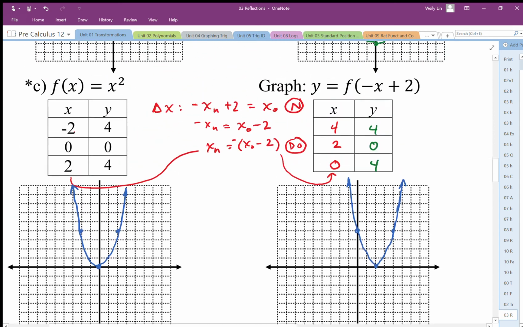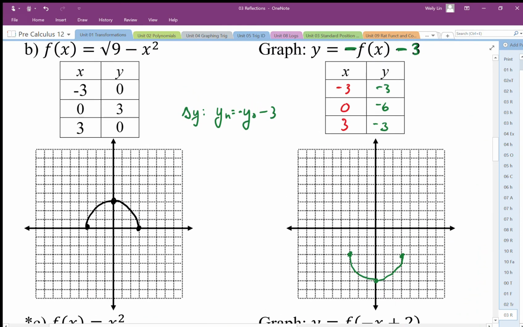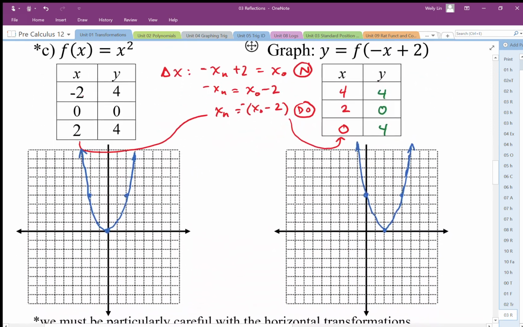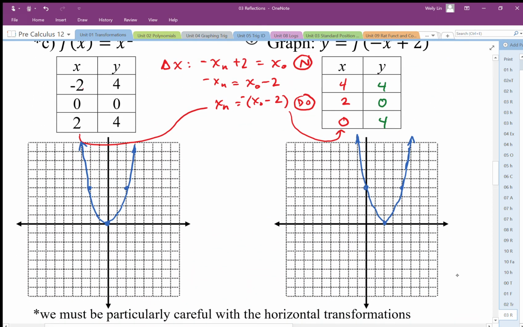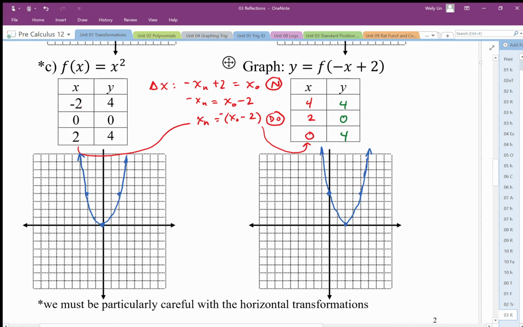So the y transformations are pretty straightforward. They're done in the order you see them. Okay, what you see is what you get, so it's pretty straightforward. But the x calculations, we have to be extra careful, because we want to do everything in the opposite. And it's really hard to do things backwards, especially multiple steps backwards. It's hard to think of which one goes first, the opposite operation. Not only are we doing the opposite, we're doing the reverse order. And it's really hard to keep track of unless you have some concise method. And this is going to be our concise method to keep track of the order in which we're going to do things backwards.